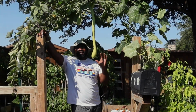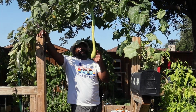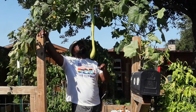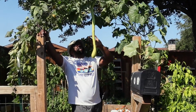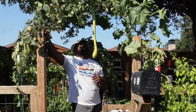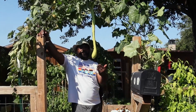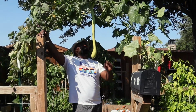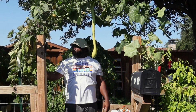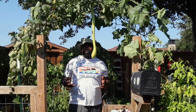All right, so we're at the first archway of our urban backyard garden, and right now we have our zucchino rapicante, and this about last week or a few weeks ago wasn't this big, and I was able to go through here without hitting my head on here, but lately, as you can see, it's just basically in the way when we're walking and going throughout this area. So we're going to harvest this one and this one. We're also going to try to harvest some of these green beans that's starting to come off now because of the cooler weather that we're having.